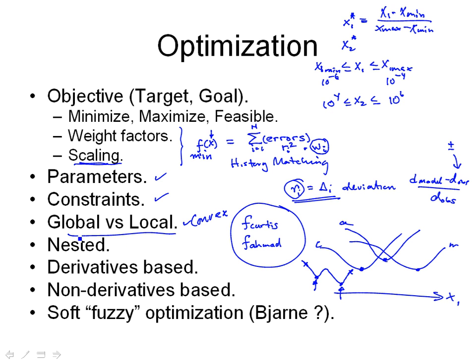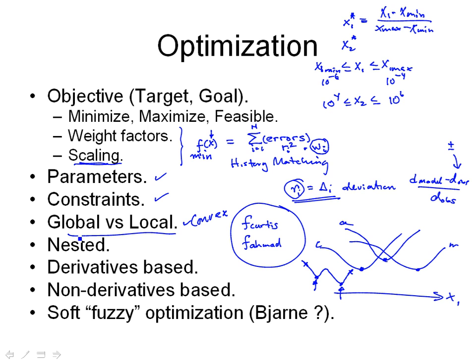Practically, how do you know if it's a global minimum? You don't, ever, unless it's a truly linear problem, I guess. If it's a nonlinear problem, you'll never know, I don't think, because you have to try every combination of every variable in space before you know for sure, 100%. You just never know.